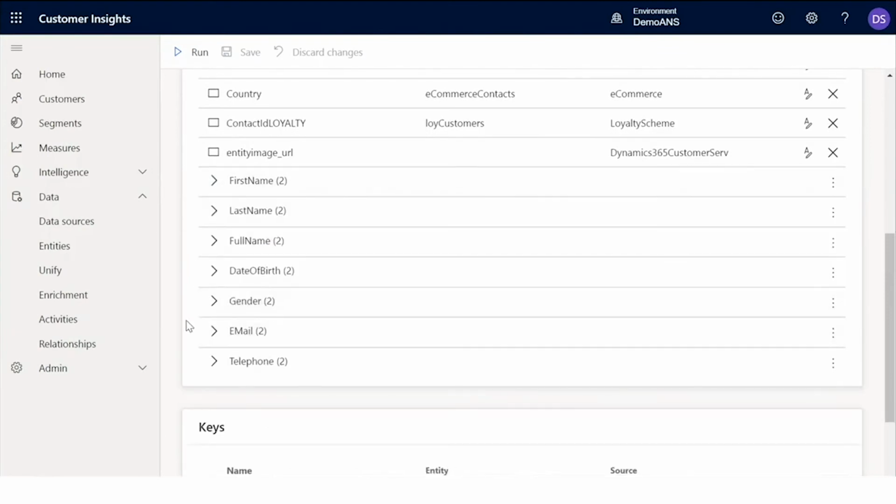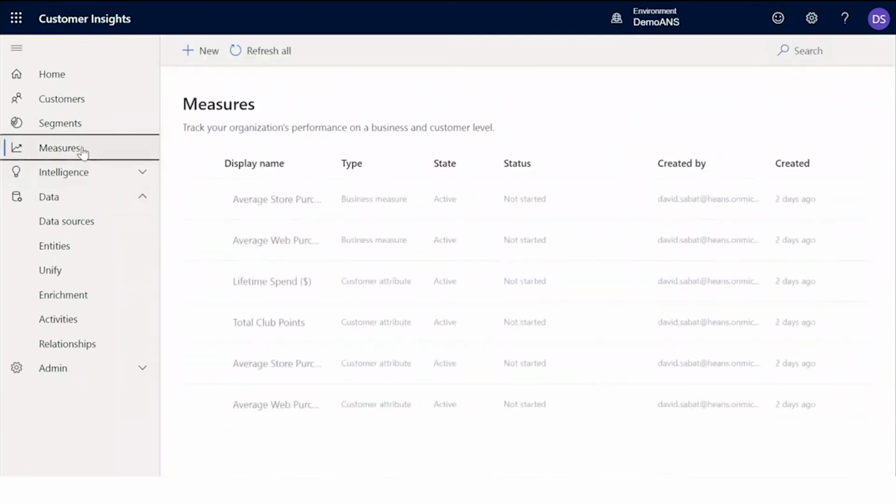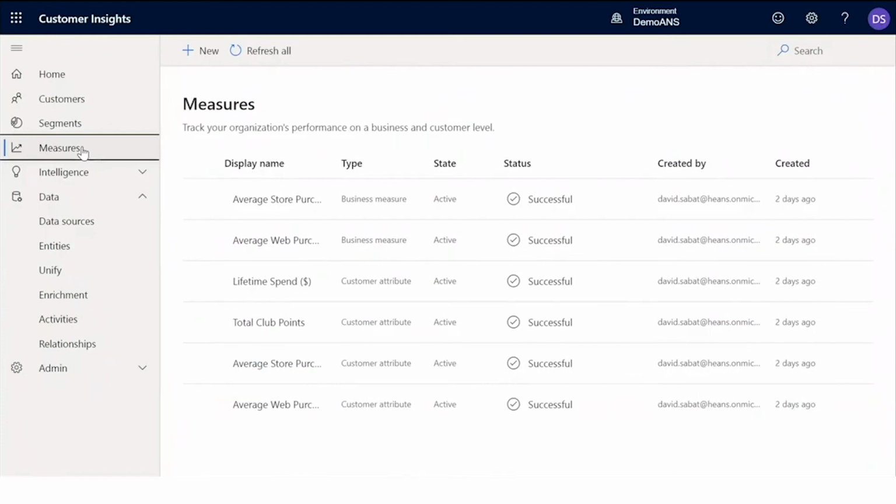and so on and so forth. So moving away from that, the data's in the system. We've tinkered around with it a little bit, and we've matched it up to an individual profile. What you'll then want to start doing is create measures. So again, here's some that I've created earlier. The measures in effect are KPIs, so key performance indicators. And what these allow you to do is understand that data that is in a system better. And when you create a customer profile, which I'm about to go on to in a second, you'll be able to see these KPIs at a glance from that individual customer profile, which works brilliantly and it's amazing. So you can see here what we've got, like lifetime spend, we've got average web purchases.